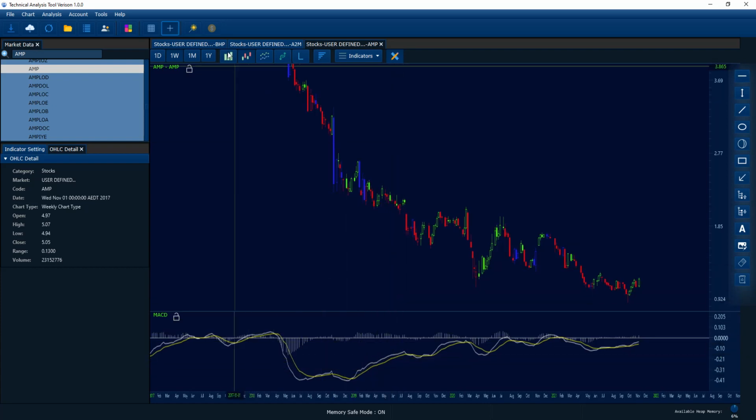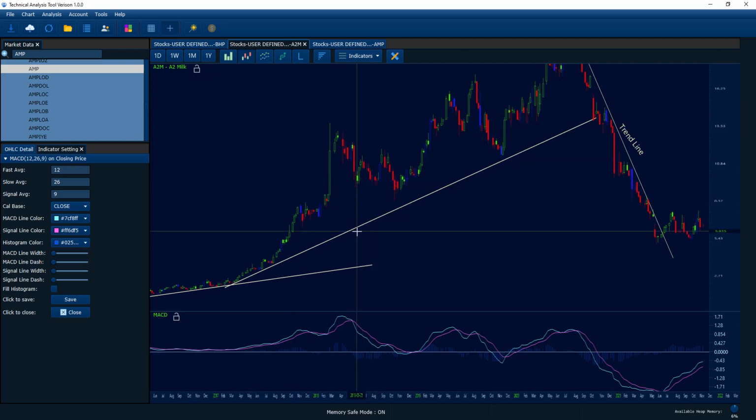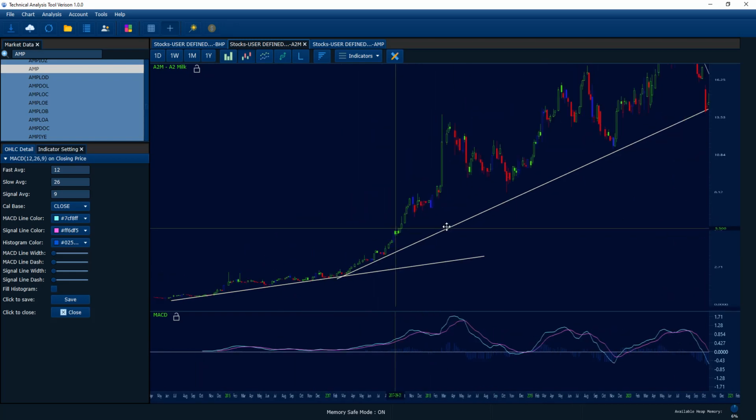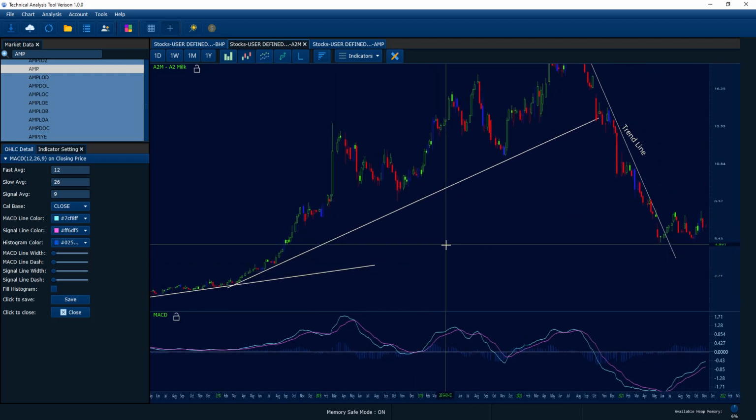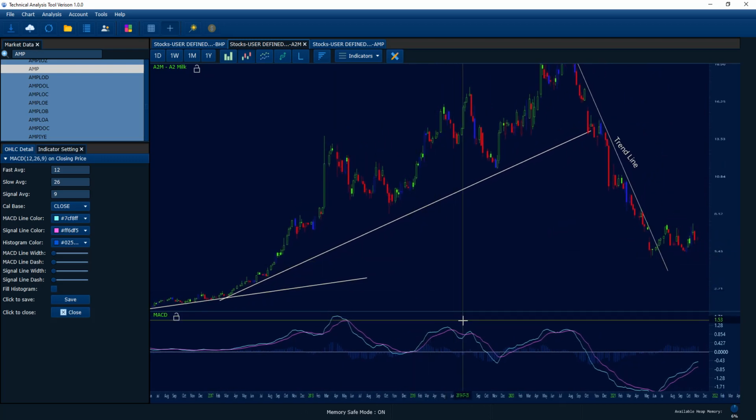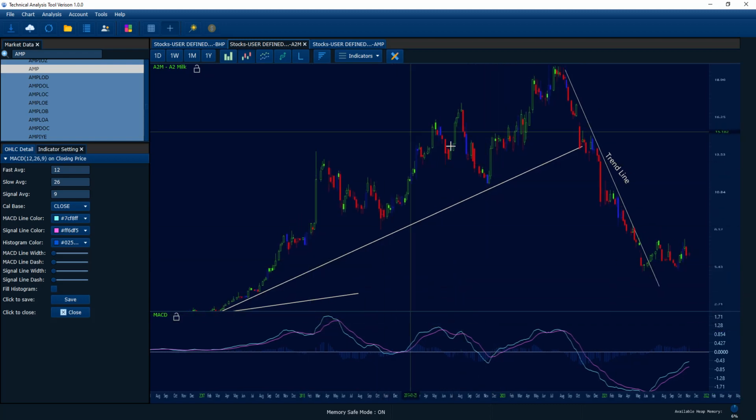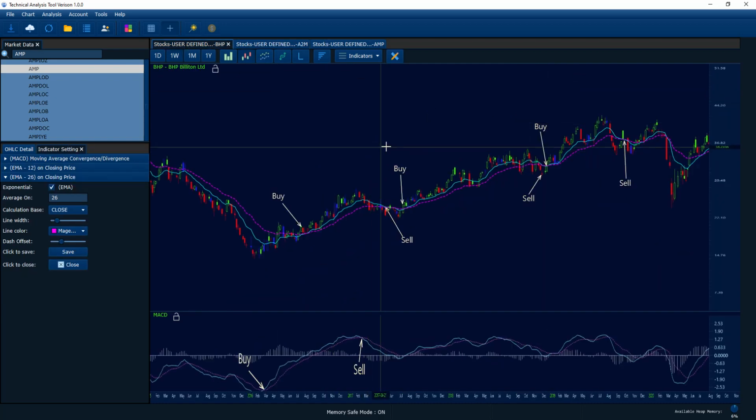The same theory applies to an uptrend. As you can see, if the price stays always above the zero line, that means the share is in an uptrend. This one might not be a good example because it has such a big trading range, so let's change to another one. For example, here is probably better. When the signal line and the MACD line stay well above the zero line, at the crossover you don't put in a short.